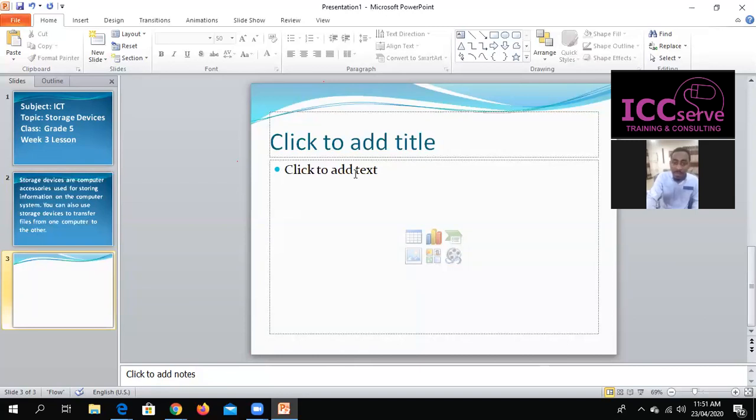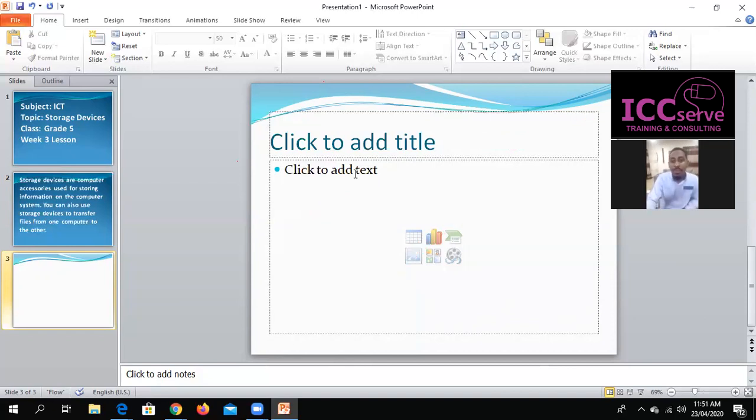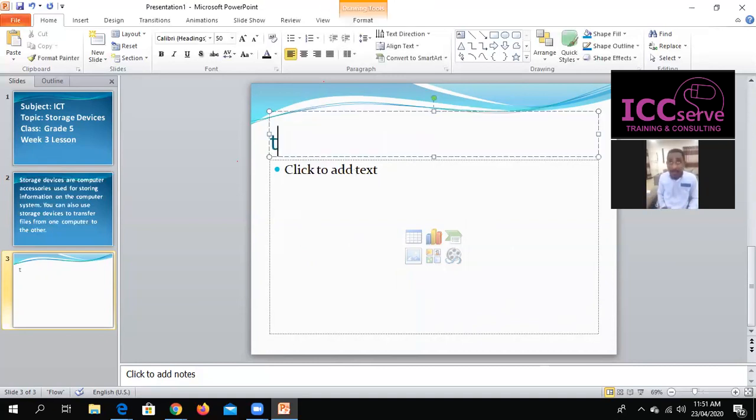So I can put my title here and then put the information here. Okay, so let's go. So here I will just say types of storage devices.